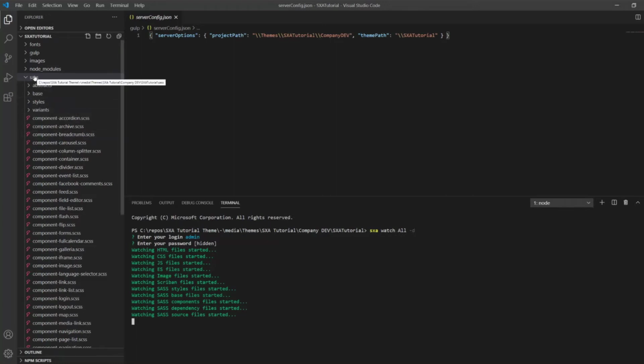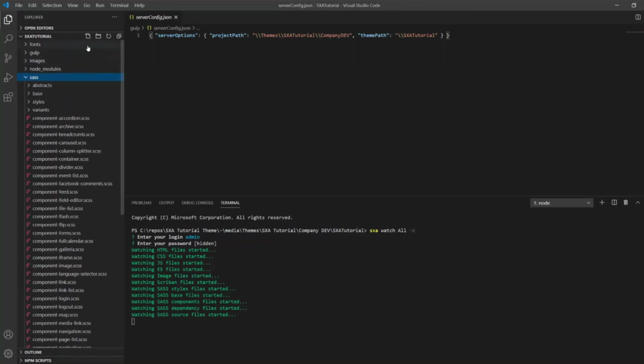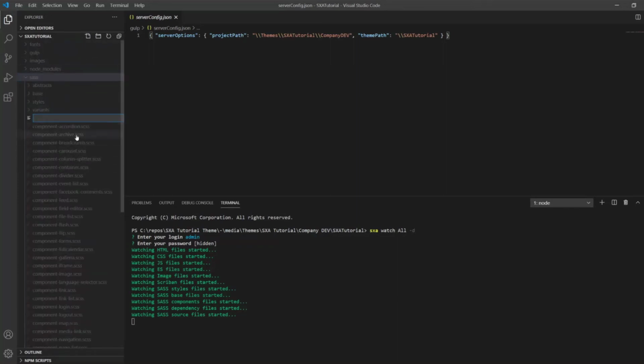So what I'm going to do now on my SAS folder is create a new SAS file. On the one hand, I have some common overrides that I want to do without touching the original SAS files. Of course, if you do that for a productive implementation, I would say clean it up to what you really need, and you can definitely perform all the changes that you need in the existing files. They are owned by you, so you're free to do whatever you need to do here. These are just example stylings that you can reuse.